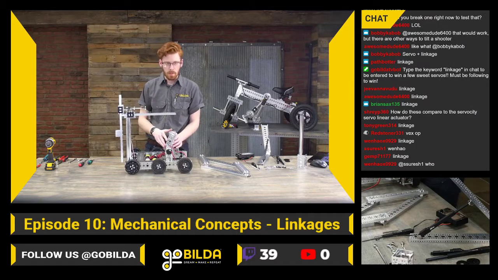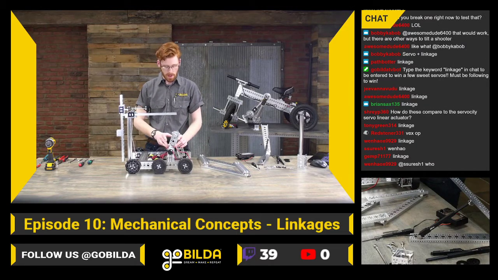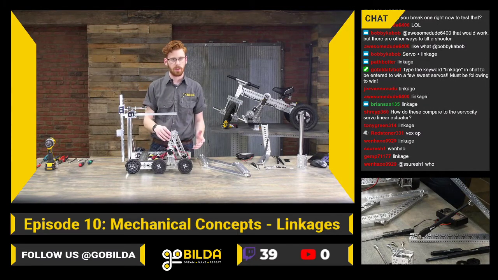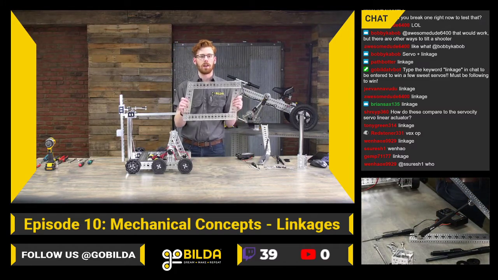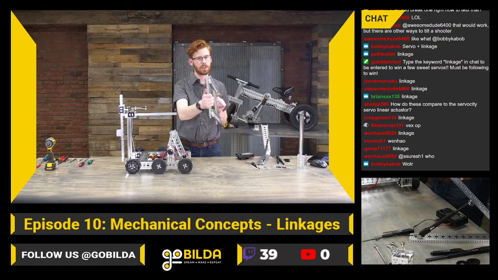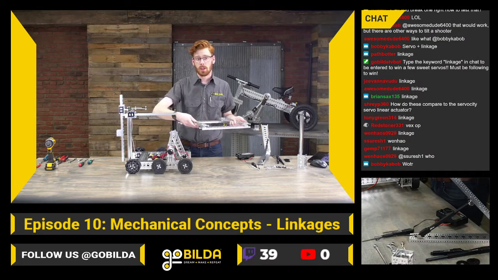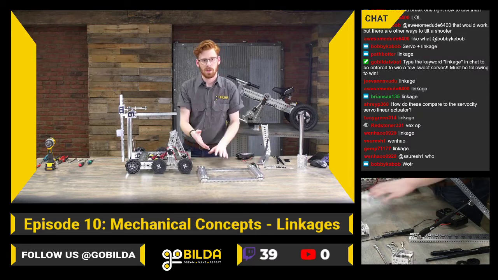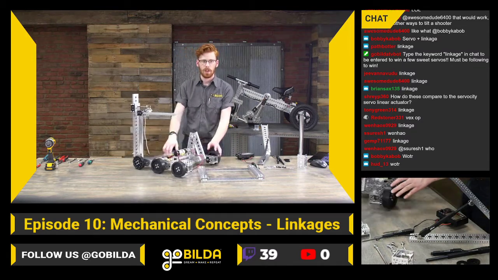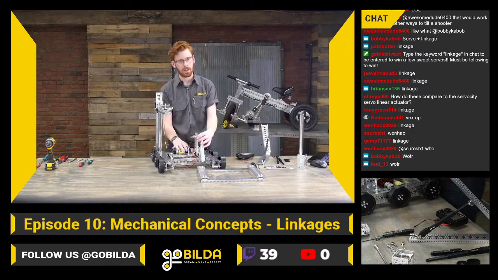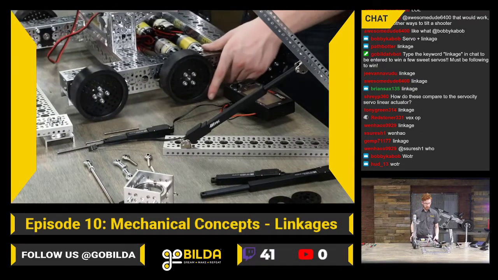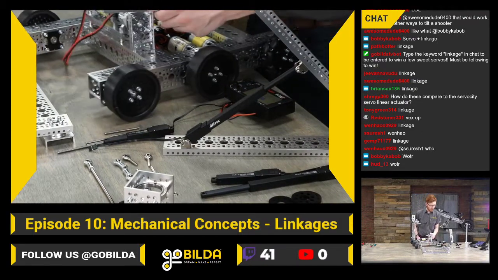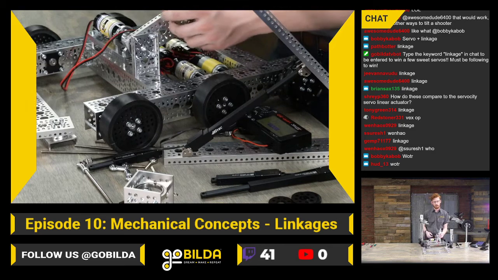So on the motor scale, linkages I think are best created with low side U channel. Just like you can see on this 4-bar here, it's a lot of low side channel, and you can either have single pieces of low side or you can stack them back to back to get a really strong I-beam shape. A great example of that is this motor-based linkage right here. It is running on a 188-to-1 motor, and it's really cool because you can get a ton of torque out of it when you're rotating an assembly.